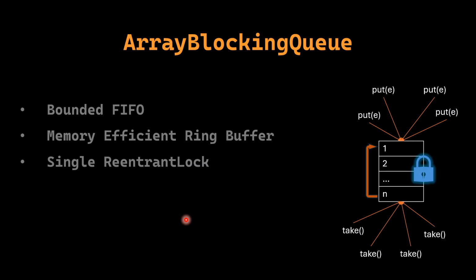However, unlike LinkedBlockingQueue's two-lock design, ArrayBlockingQueue uses a single reentrant lock for all operations. The single reentrant lock ensures mutual exclusion. Only one thread can modify or inspect the queue at a time, which can limit throughput because producers and consumers cannot operate truly in parallel since both must acquire the same lock. Here is ArrayBlockingQueue in action.